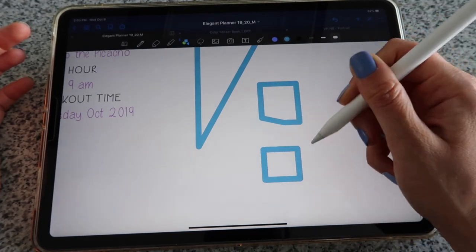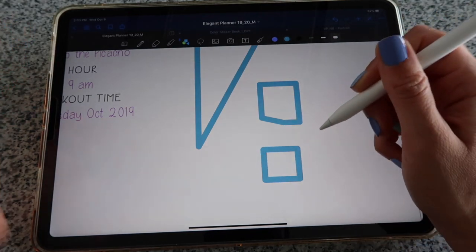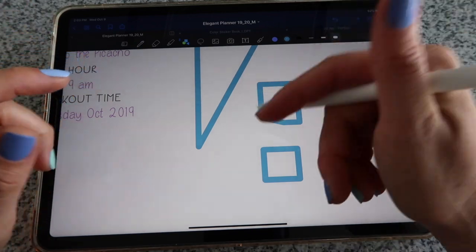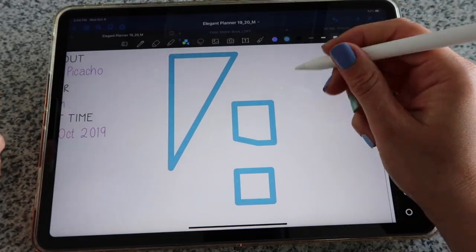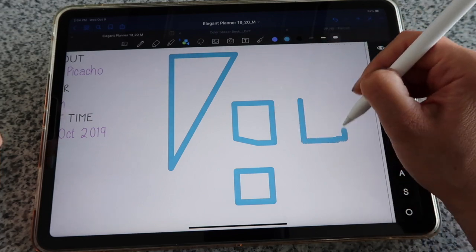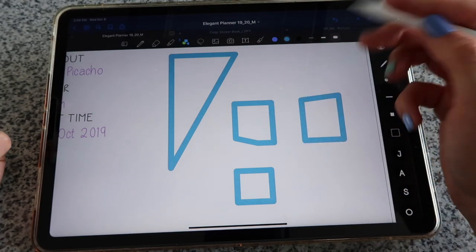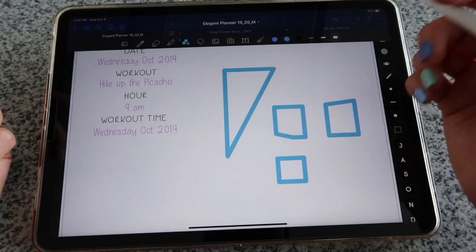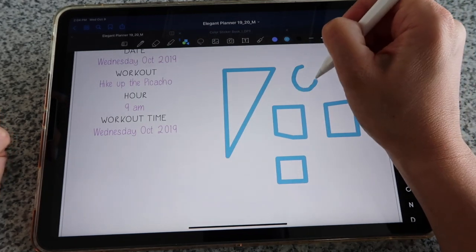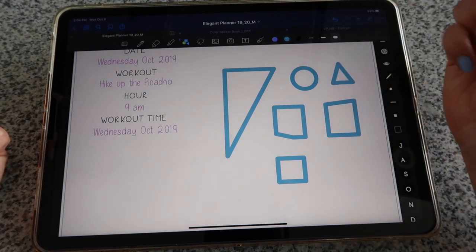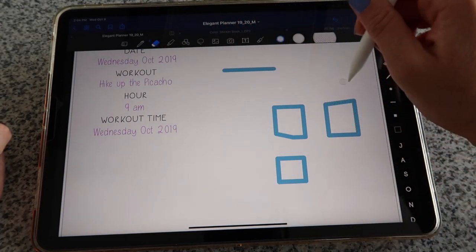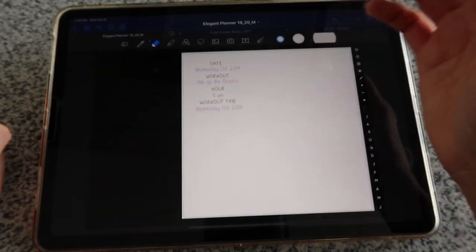And in fact, compared to GoodNotes 4, I found it a lot harder to keep my shapes perfect with this GoodNotes 5 because I think it's more true to your lines. So if you make an imperfect square, it's gonna keep it imperfect instead of just making it perfect. So I don't know, I'm getting used to it still, but you can definitely make some shapes in a simple way. So I use this tool a lot to draw straight lines, things like that.